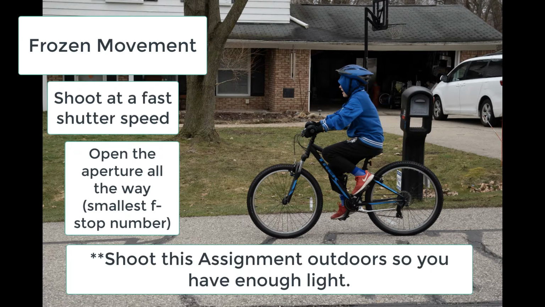Guys, shoot this outdoors. Don't try to do this inside with like little racing cars or something like that. You're going to put yourself in a really bad spot, and you're going to find yourself shooting at like 6400 ISO, and your picture, which should be crystal clear, is going to look really grainy because you're shooting at too high of an ISO, really noisy. So shoot it outdoors. It's super cloudy out, so I'm shooting at 400 ISO right here.